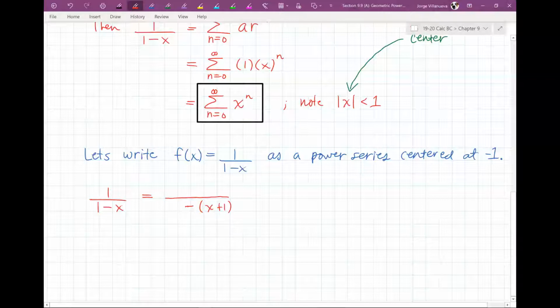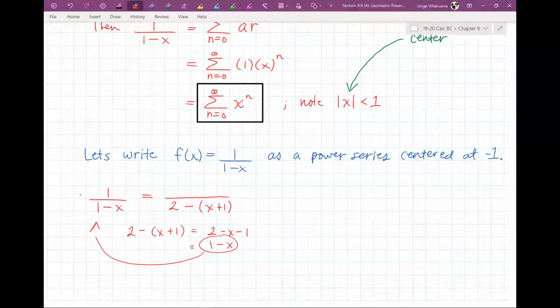What number should I put in front of that minus so that when I simplify the bottom, it still equals 1 minus x? Well, if I put a 0, then if I simplify this, this becomes negative x minus 1, which is not that. I should put a 2. Because 2 minus x minus 1 is the same as 1 minus x. Does that make sense to you guys? If I get 2 minus x plus 1, that's 2 minus x minus 1, which is 1 minus x, which is exactly what I want it to be on the bottom. I want it to simplify to 1 minus x again.